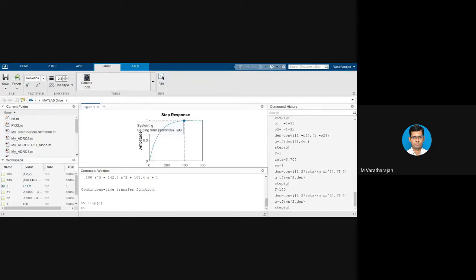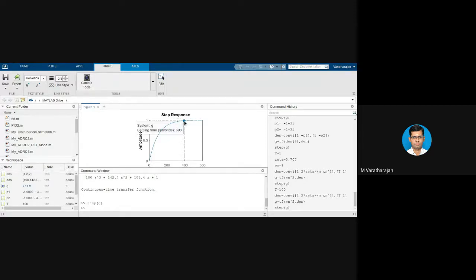That means the effect of the second order pole would have been completed within 10 seconds itself. So the overall response is dominated by the first order pole only. Now, even though the system is a third order system, your response looks like a first order system because the first order pole is more dominant, in the sense that it is nearer to your origin in the left hand side. And the second order pole here is comparatively in a far away position. So therefore, the net response will be like that of a first order system.